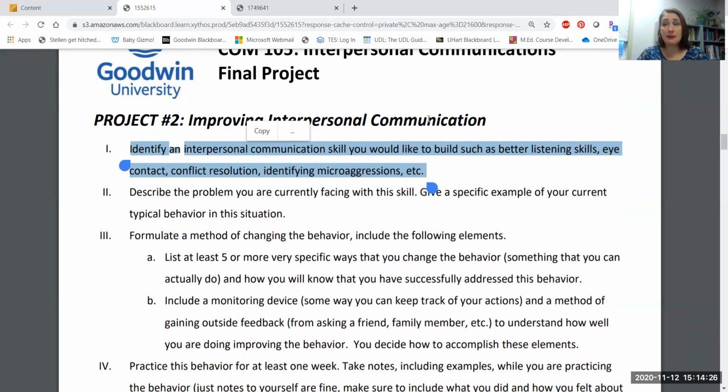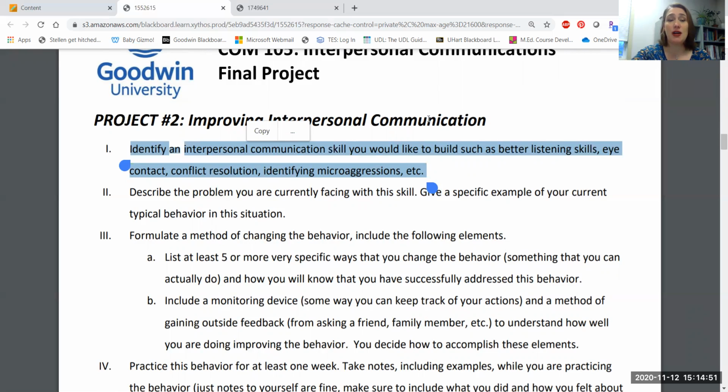All right, what is something that you as an individual don't do well in terms of communication? Maybe you're not so good at eye contact. Maybe you mumble too much. Maybe you speak too loudly. But what is an interpersonal communication skill? And I've given you some very physical ones there. Could also be just how you resolve conflict. But what is an interpersonal communication skill that you feel you need to get better at?